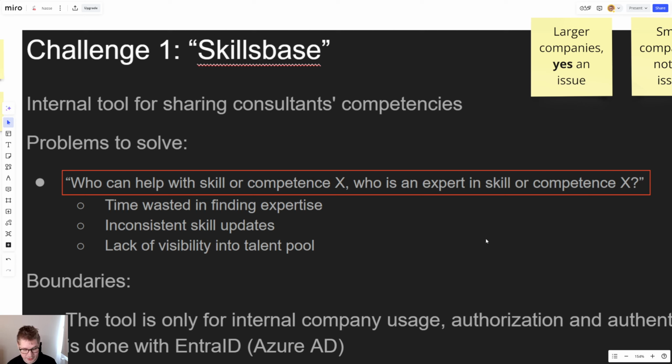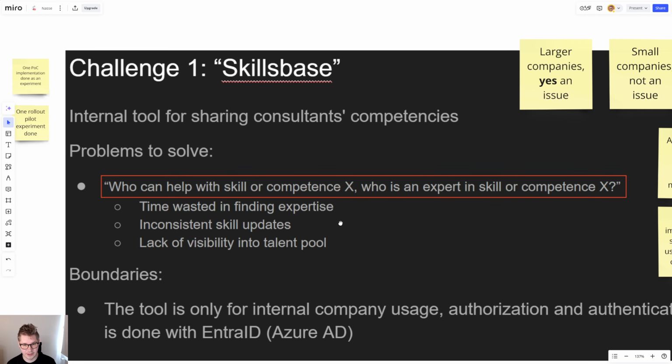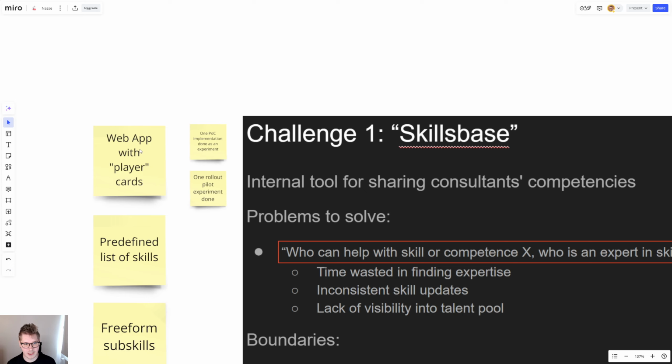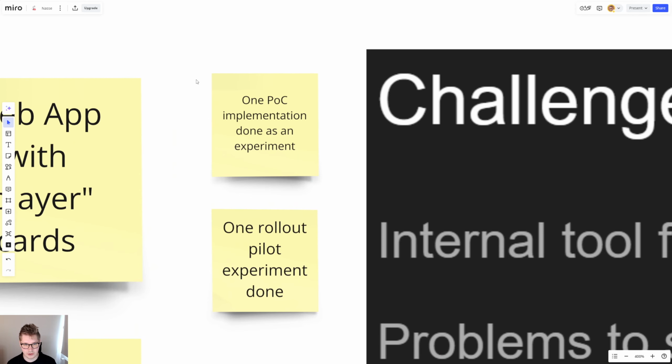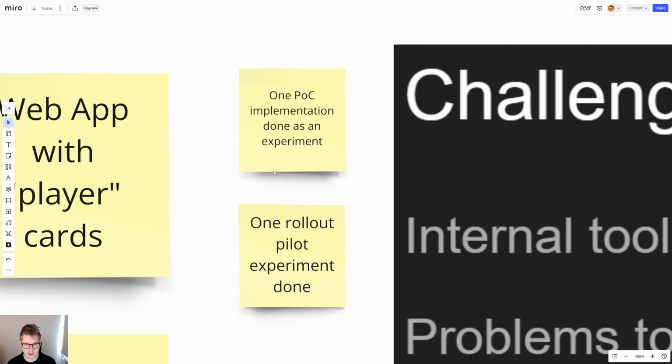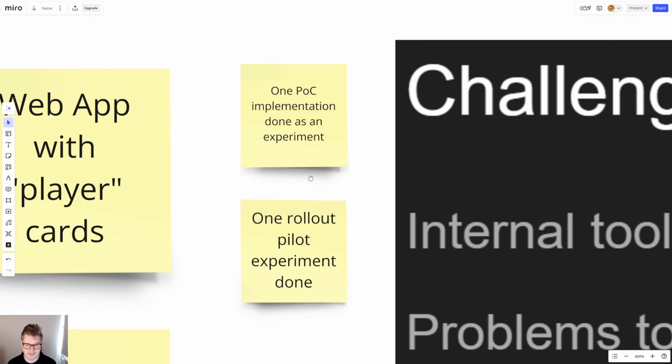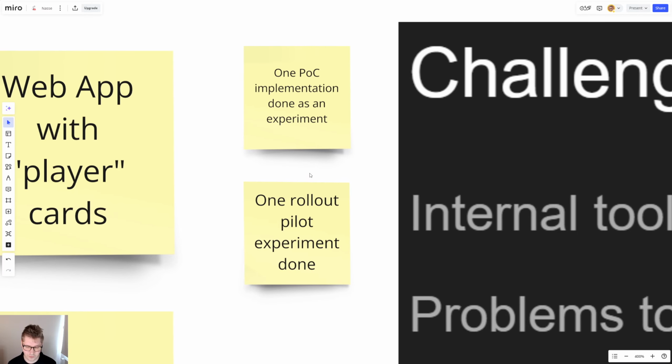But before going more into what kind of experiments you could run and how you can perceive this issue, I can tell you a little bit about the background story of what I've been doing with this. We have one proof of concept implementation done as an experiment. It's a web application done with React, and of course we had wireframings and UI prototypes done before.